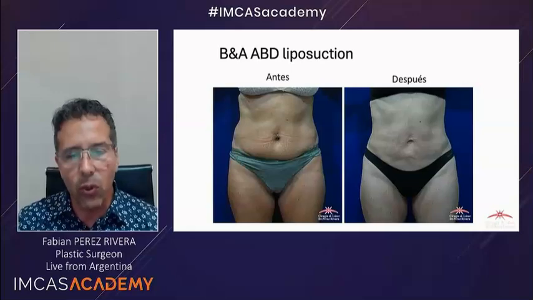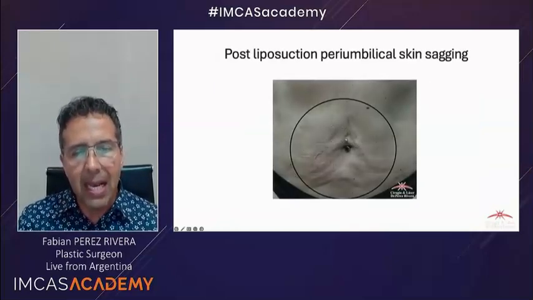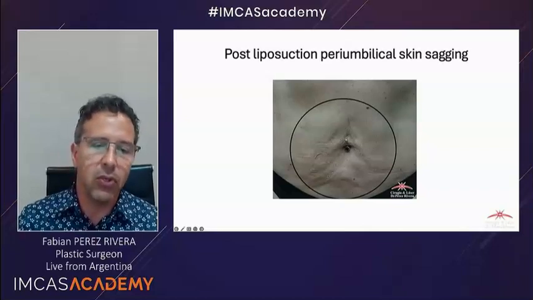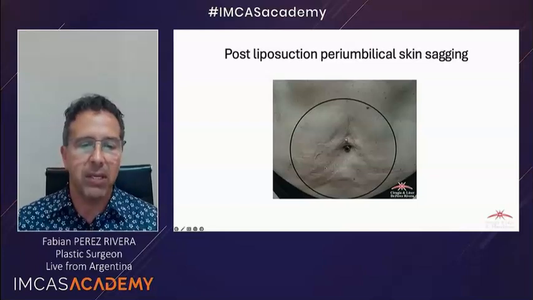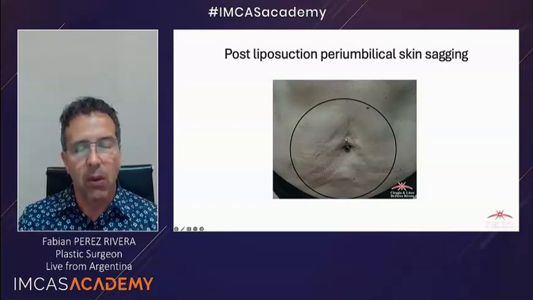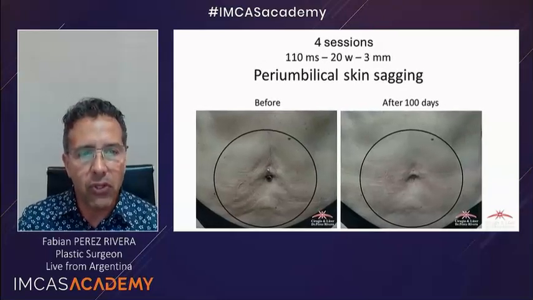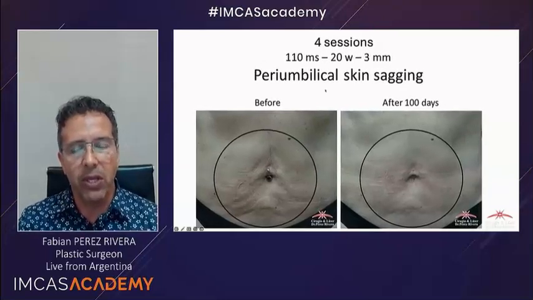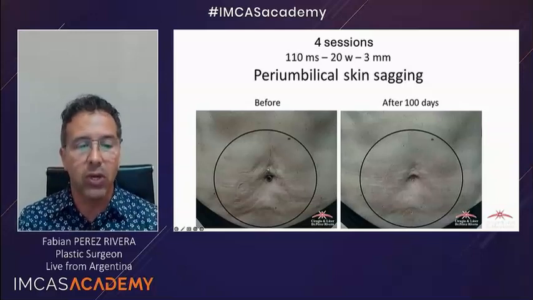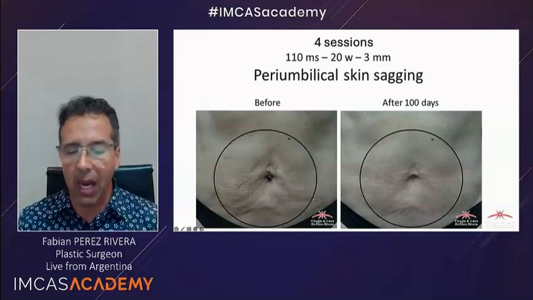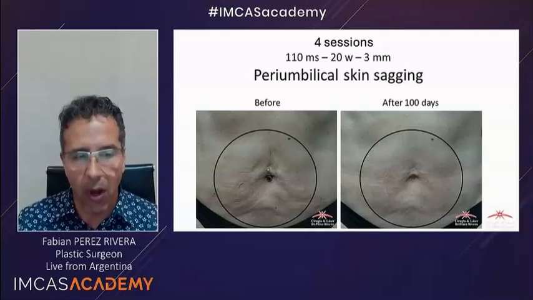But if we use a close view, we can see that I left in the surrounding tissue around the navel this laxity and fibrosis, and the patient requested a solution. Well, this is my solution. After 4 sessions with these parameters, with the non-insulated microneedle, I have a successful result. As you can see here, the patient loves my result, and doesn't have any more arguments about my work.